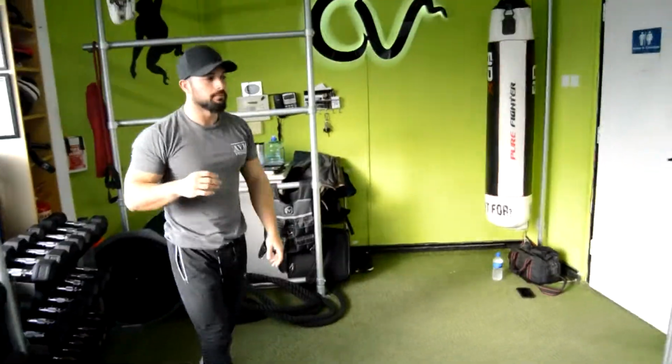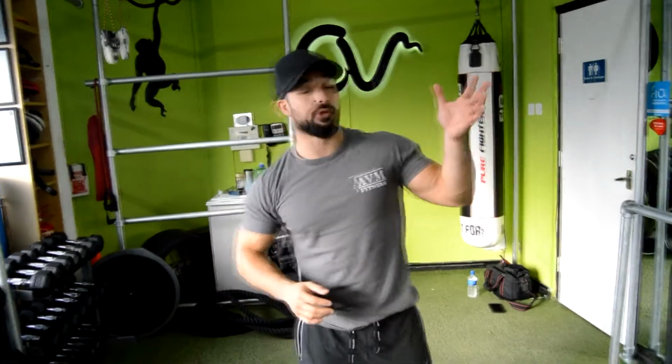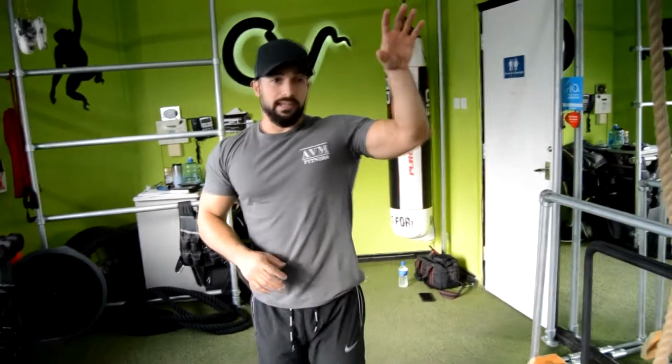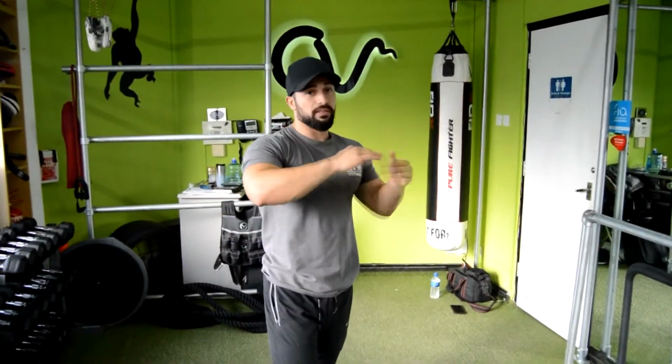So these are my exercises that helped me get the front lever. I hope you can take a lot from this. Start off with the progression, and as you get better, never jump the steps. Always keep to the basics. Once you master the basics and it feels comfortable, move on to the next progression.